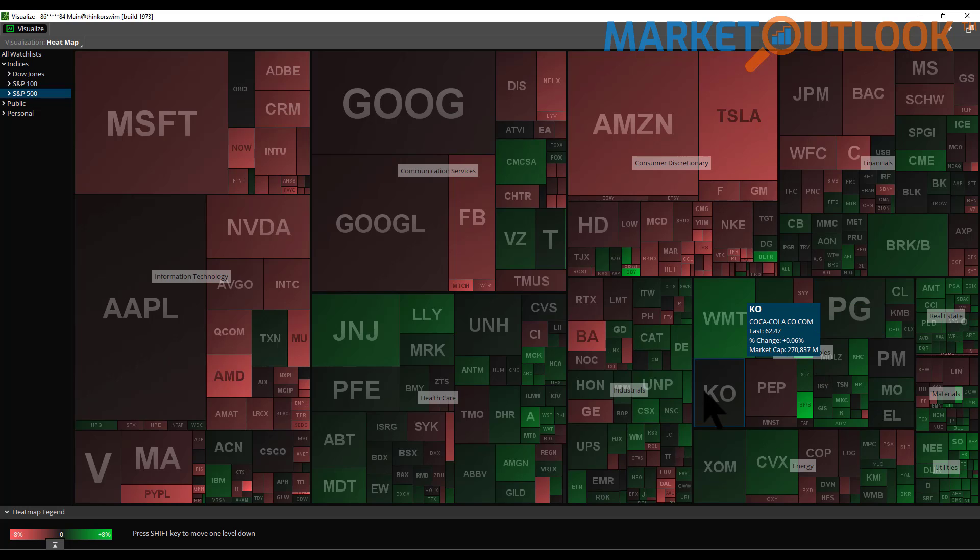In terms of other bright green squares, there was some consistent price action in the utilities. Looking at the lower right-hand corner, the vast majority of utilities were up today — looks like NRG Energy was the only exception, down just under a percent. Not even energy could make that claim, and remember, energy has been in the news as oil prices have basically spiked to their highest levels since just after the financial crisis.